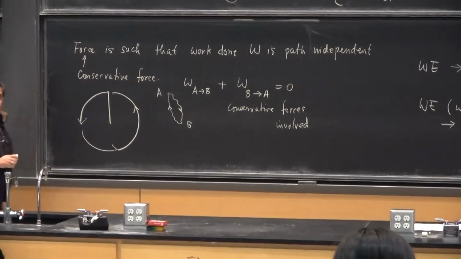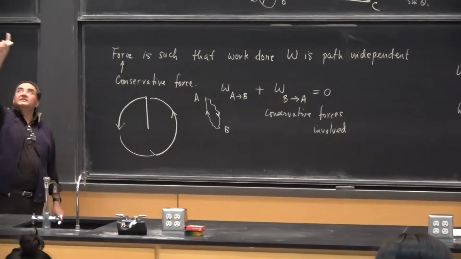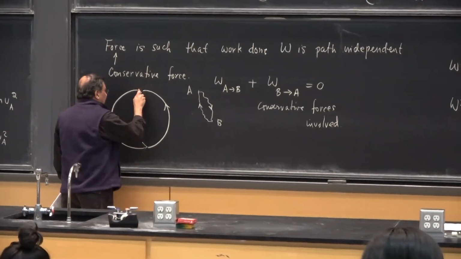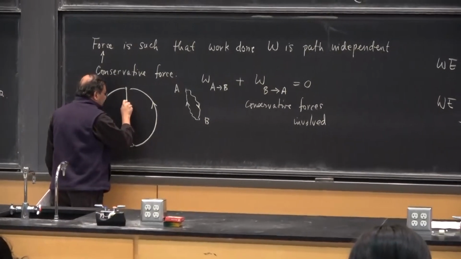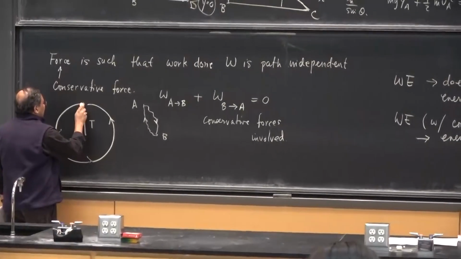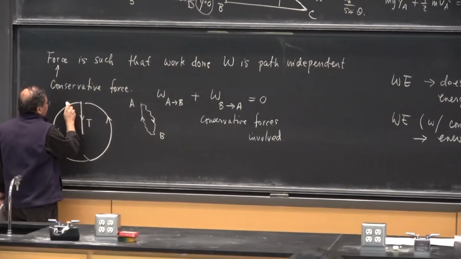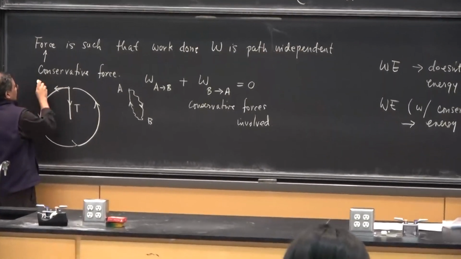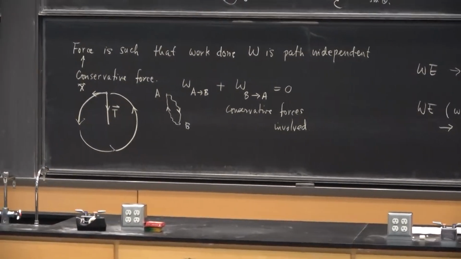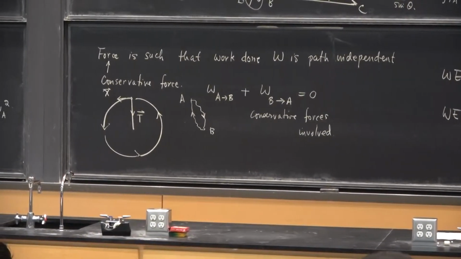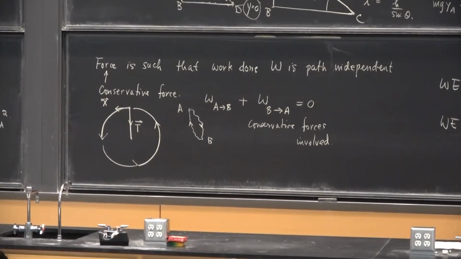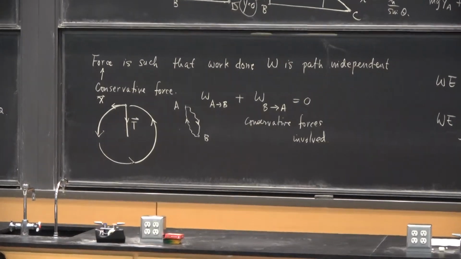This is a string, as I said. You're taking the string and rotating this thing in a vertical circle. Clearly, there will be a tension in the string. And that tension, you can see if you're sitting here, the tension is this way. But your displacement as you're going around, this is the vector displacement, is that way. So what is the work done by the string? What is cosine of what? Which is 0. So this is weird, isn't it?